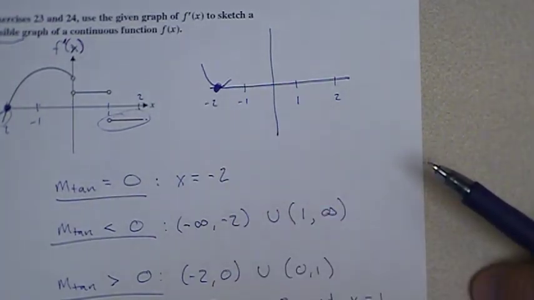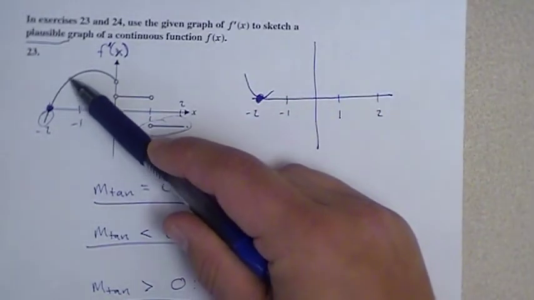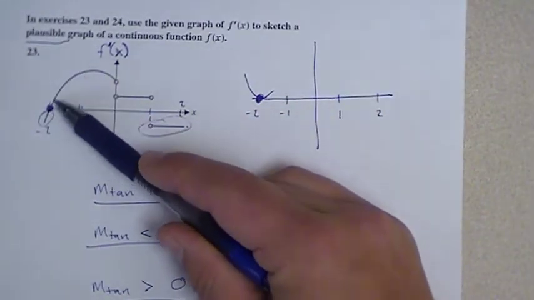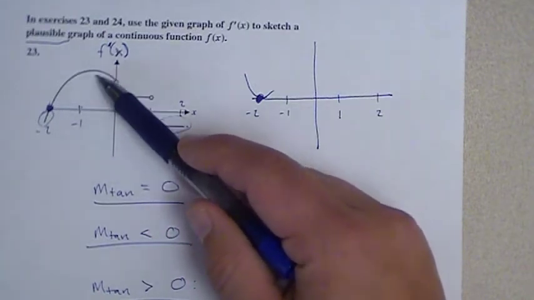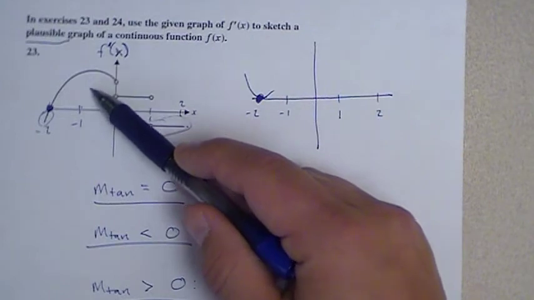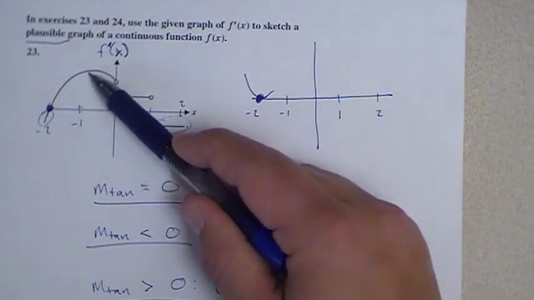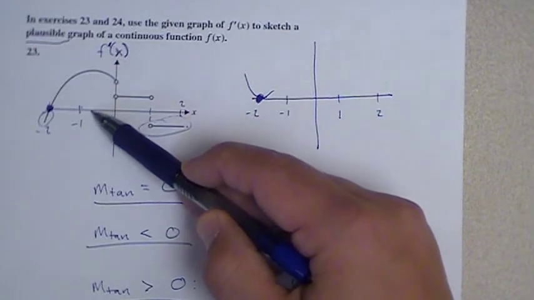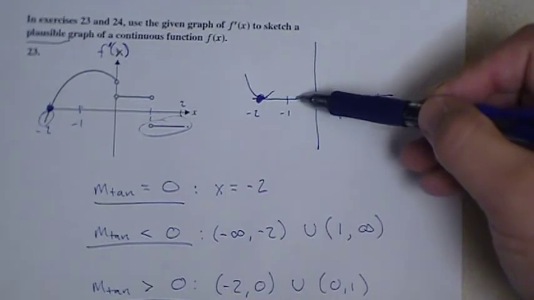Now as we go towards 0, check out what has to happen. Slope of the tangent line is going to have to be positive, and it's going to have to get steeper, steeper, steeper, but then we have the steepest positive slope at some x value that's, I don't know, maybe -2/3. The biggest value of the derivative is right here. So the steepest positive slope has to happen somewhere in here.